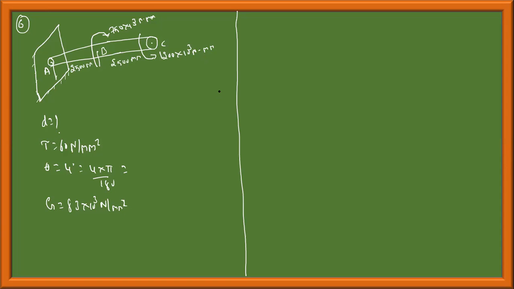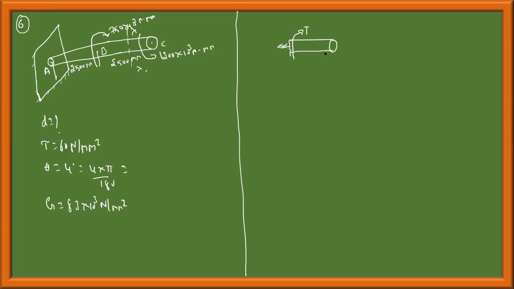When these types of problems are given, as usual, according to our sign convention, if this is the shaft, assume that I'm taking a section in the shaft, section XX. If the torque acts in this fashion, if you curve your four fingers, the forefinger, middle finger, ring finger, and the last finger, in the direction of the torque, for example this torque T, then the arrow will be pointing like this.